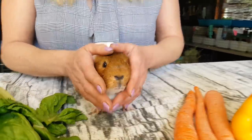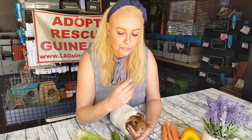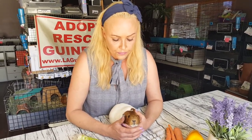Boys and girls both get this, though girls can sometimes get reproductive issues and cysts, which is why the sides might appear or actually get a little bigger. Generally when they get older, they tend to get a little belly — a little bigger in the waist area, just like people. All in all, this is not an overweight guinea pig. I've never seen an overweight guinea pig, really. We used to have a lot of the big cuyos from Peru — this big — and so many people would come saying the vet told them the pig was way too big, or asking if she was pregnant, but they were just built that way.